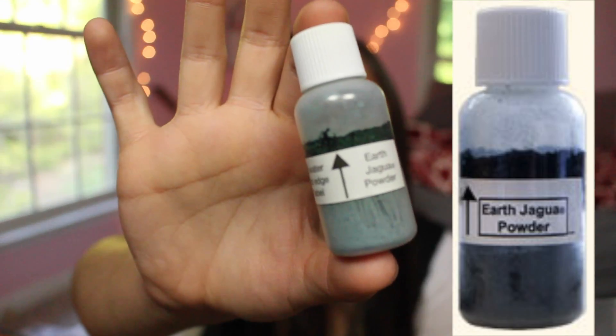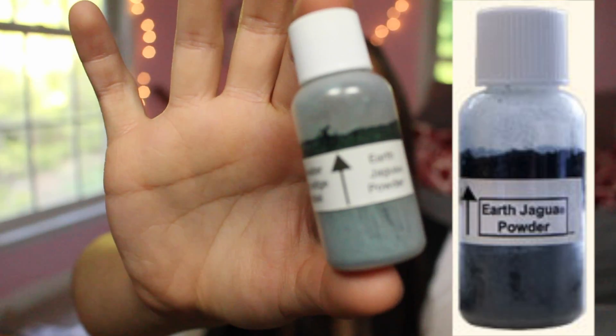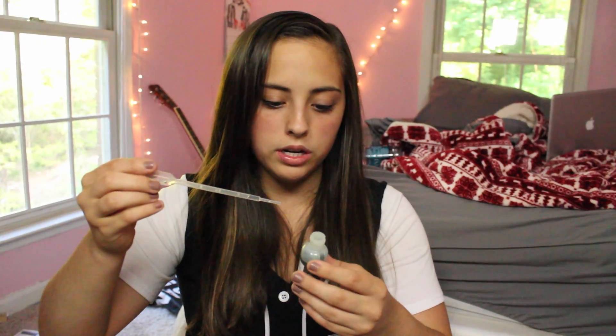Okay, this I think is actually the henna stuff. It's the earth jagua. I really hope I'm not offending anybody not knowing how to say this. I'm supposed to add water to the top edge of the label, right here — they give you a dropper. I almost dropped the dropper, y'all. I filled the whole thing up. I have no idea what I'm doing. I'm not even scared anymore, I'm just going for it.